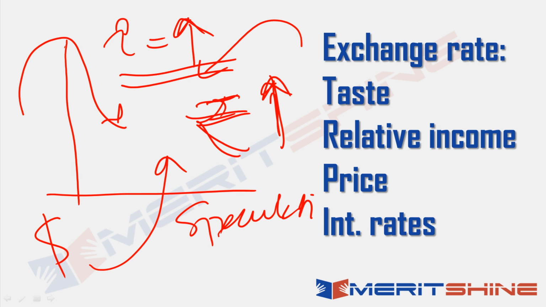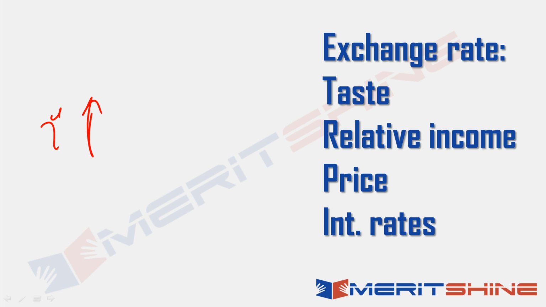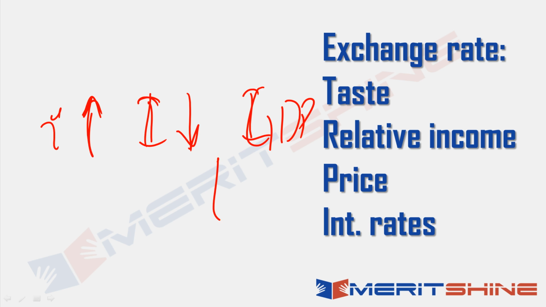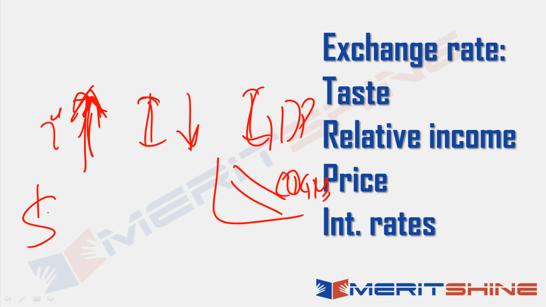They keep comparing their best possible opportunity cost of investing here. So if your small i, the interest rate, increases, your investment decreases, and this decreases your GDP, right? But if i goes up, a lot of dollars will come into the market, they will start demanding rupee, and the rupee will basically appreciate. Okay?